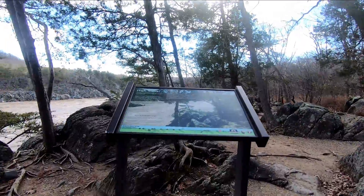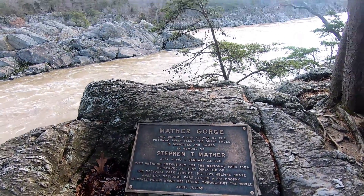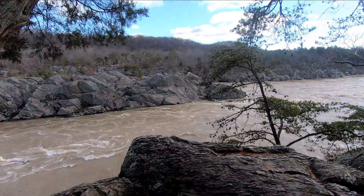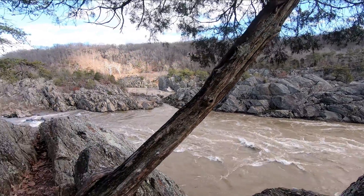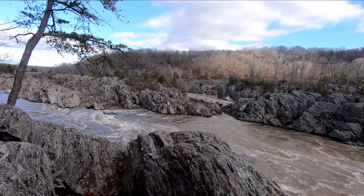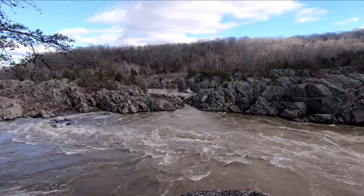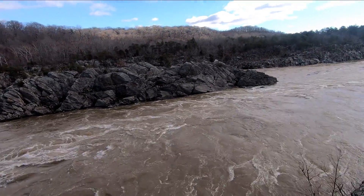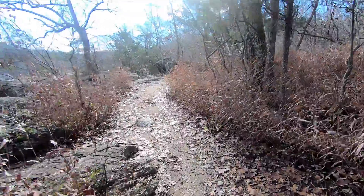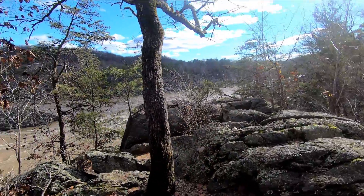From this point you can see the Mather Gorge — it's the chasm formed by the Potomac River. The softer rocks were eroded by the river but all the resistant rock remains, forming the high cliffs. You can see the height of the top of the cliffs right now — approximately 20 to 30 feet in several areas. There are areas along the trail where I will go down to river level, but for the most part we are approximately 20 to 30 feet high from the river surface.